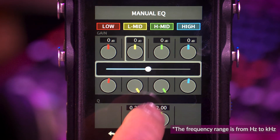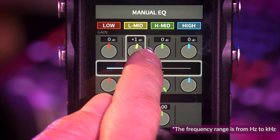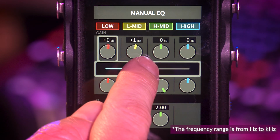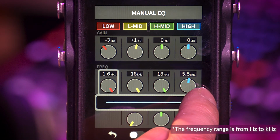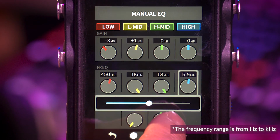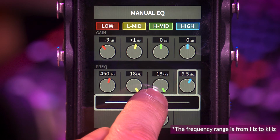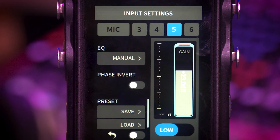We have up to 12 decibels of gain that we can adjust up or down in order to make those adjustments. Our low adjustment allows us to go once again from 12 to minus 12, and the frequency is from 32 all the way up to 1.6 kilohertz, and on high, we can go down as low as 1.7 kilohertz all the way up to 18,000 hertz. In this instance, we have quite a bit of range that we can use with our manual EQ.